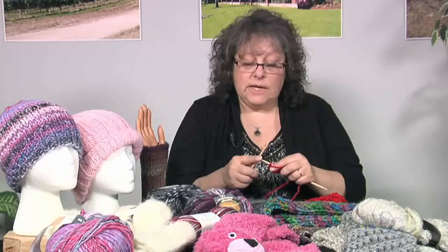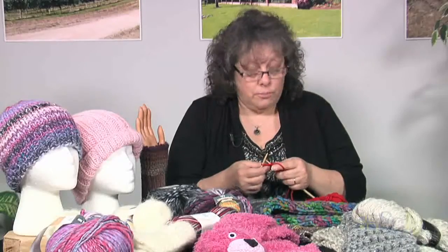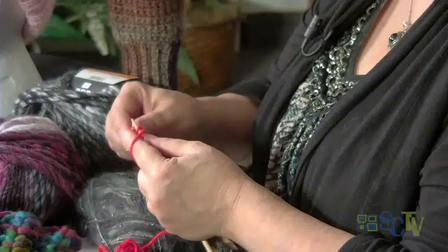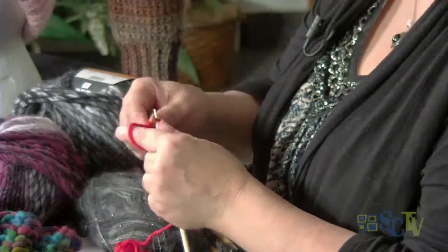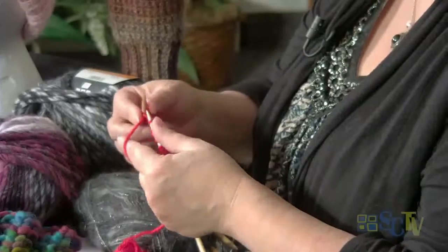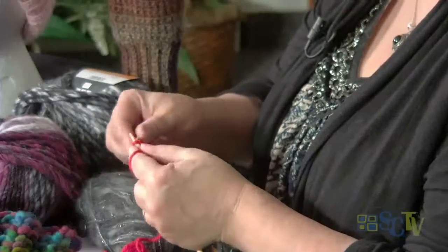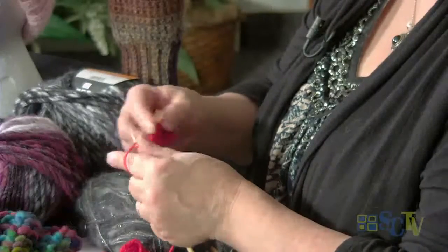It's great because it's just a one row repeat. You can't forget it. It's a great project to take when you're sitting at the doctor's office and you want to make the most of this holiday crunch time. You could get some extra knitting in without having to worry about getting your pattern out and making sure that you're correct, because it's just one row. And it's kind of addictive. As you can see, I don't really want to put it down.